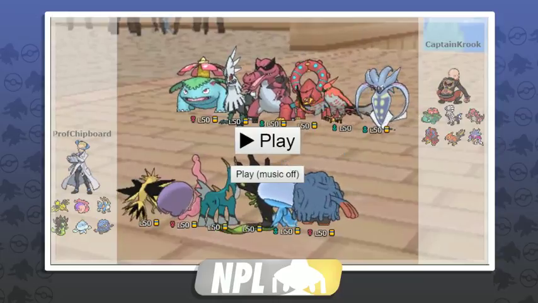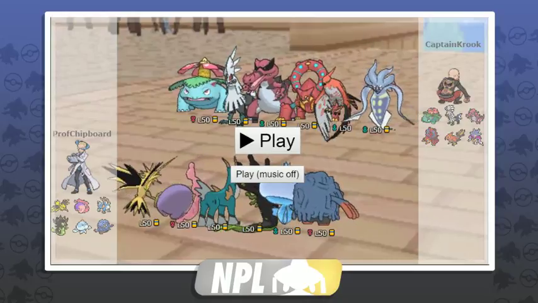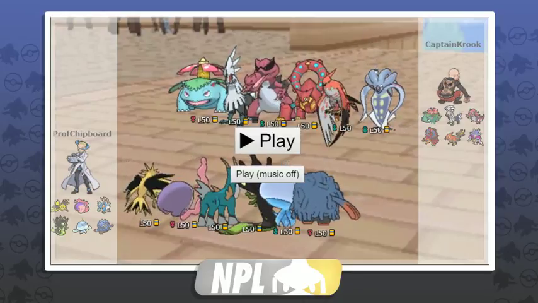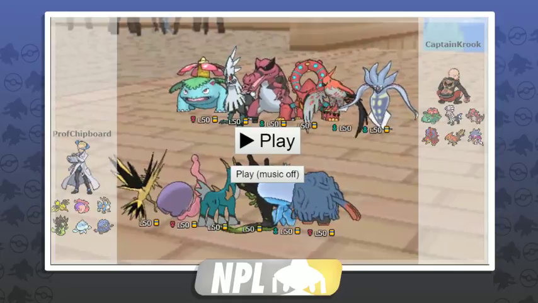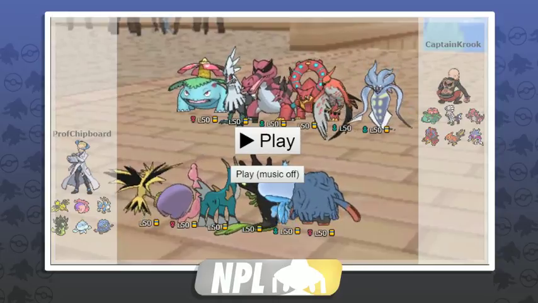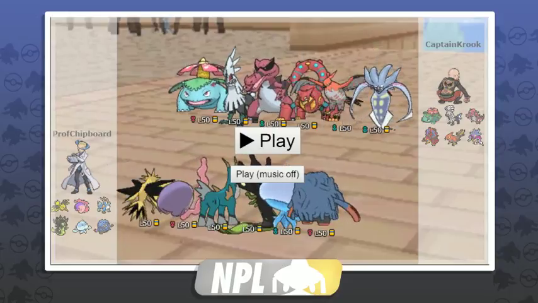So yeah, here's my match against Isaiah, aka Captain Crook. He has the Silvally, the Mega Venusaur, the Galvantula, Crook, Espeon, Volcanion, which is a Z-mover, Shuckle, Talonflame, Sigilyph, Tauros, and Malamar. As you can see, he's brought the Venusaur, the Silvally, the Crook, the Volcanion, the Talonflame, and Malamar.